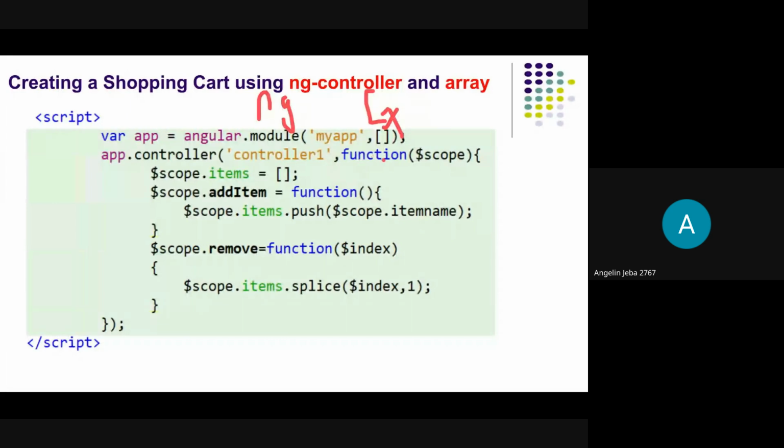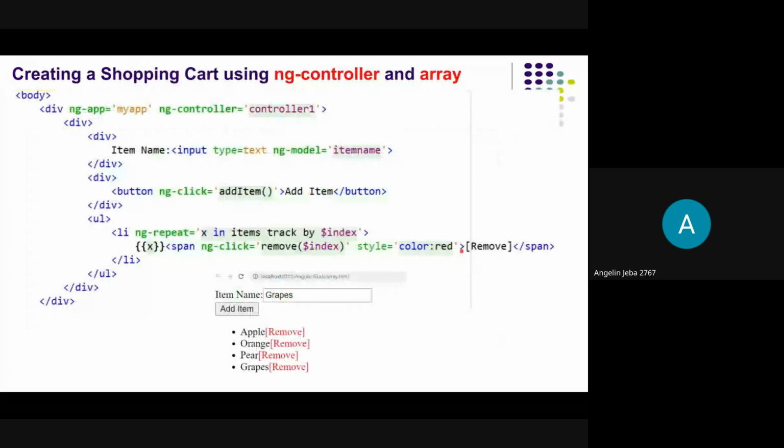Controller, what it will do, it will be used on the function scope, where items is equal to some array of values. We are adding each item, and we are using the push button to add more and more values in it. And when we remove it, it is called slice. Slice will reduce the index by 1. So push and slice.